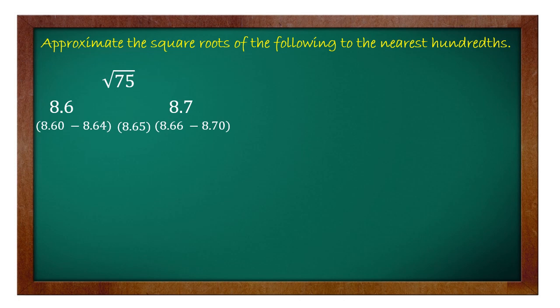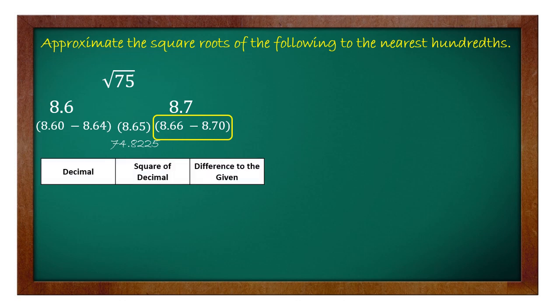So, yung pinakagitna natin na 8.65, kukunin natin yung square niya. So, 8.65 times 8.65 will give us 74.8225. So, dahil mas mababa siya sa given natin na 75, ang gagamitin natin bale is yung 8.66 up to 8.70. Kung nagkataon na mas mataas siya dun sa 75, ang kukunin dapat natin yung 8.60 to 8.64. Pero dahil mas mababa siya sa 75 sa given, ang kukunin natin yung 8.66 to 8.70.